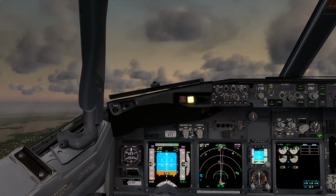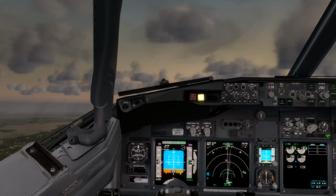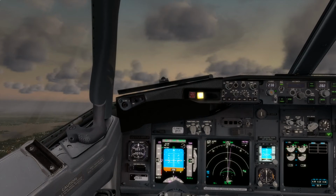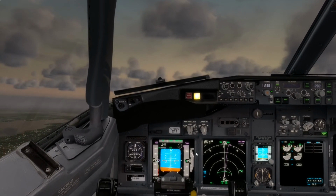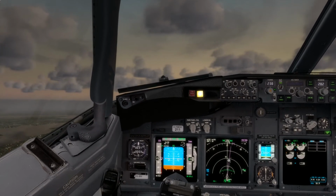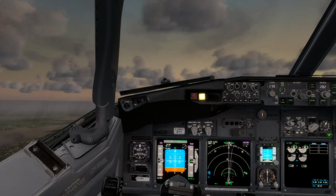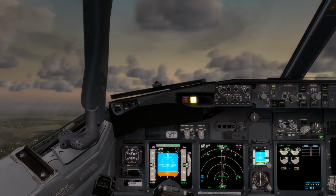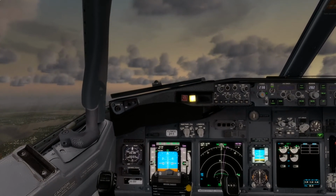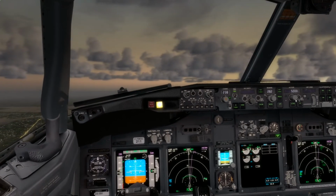It's 2,200. Now the airport's at about 118, 120 feet above sea level. So it's not going to be at 3,000 on the actual altimeter. It's going to be at about 3,120 that we're going to start to see that bug up on our speed, and we can start to pitch down. There we go. There's 3,120, and now it's commanding us to start to pitch the aircraft down because we're much, much higher than we were last time at this point, and we're making less noise on the ground.